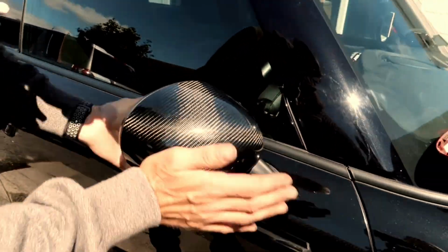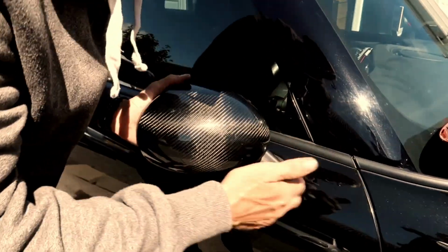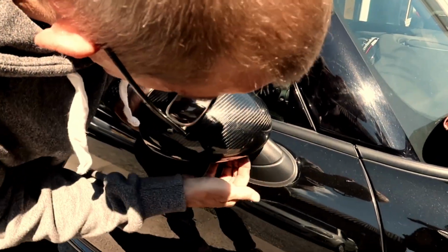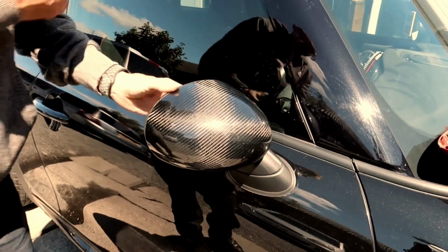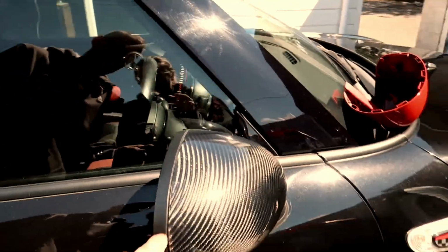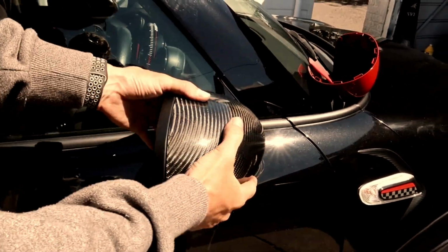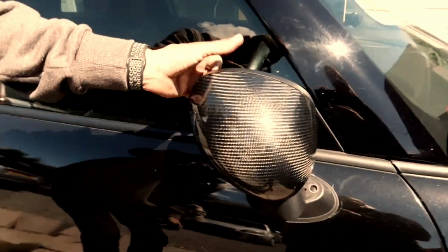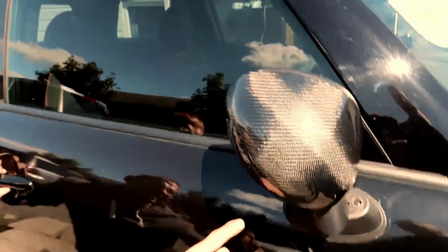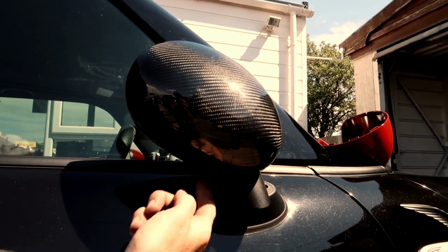Once you're on there, just go round, bashing each side. Don't just bash one side, bash it all the way and just check under there that that's flush. And as you can see there, as Lauren comes round, what you're looking for is a nice equal gap up there to like the original one. And that's it basically. As you can see there, everything fits. If you come underneath, everything fits as it should do. All around here is all perfect.